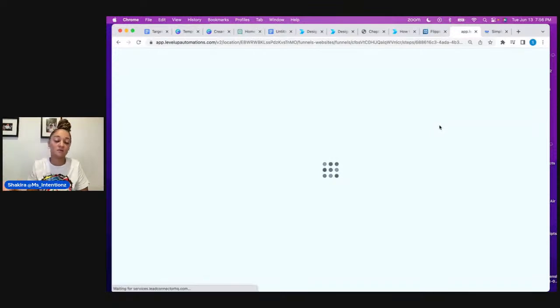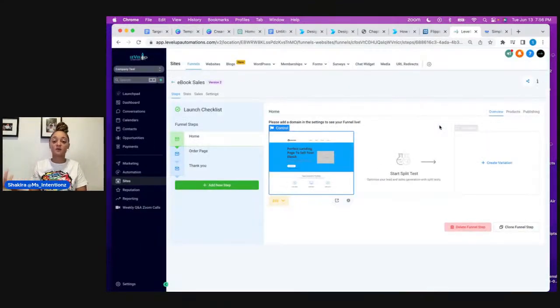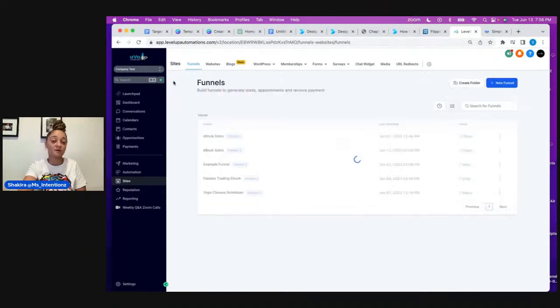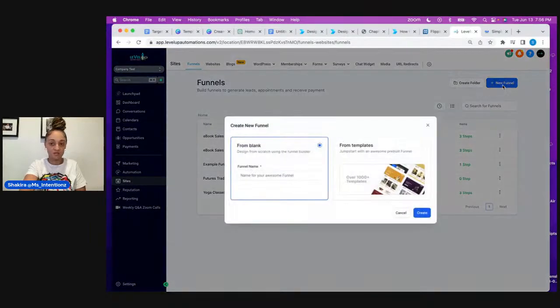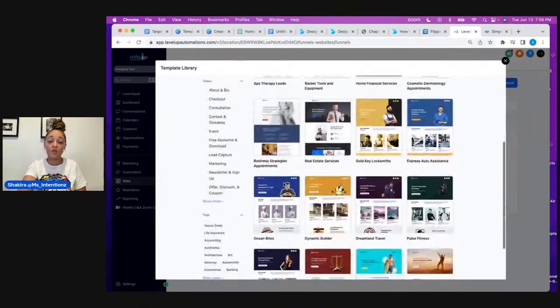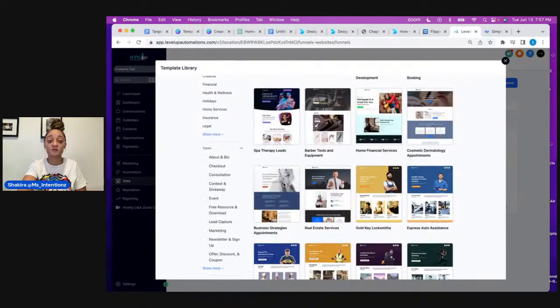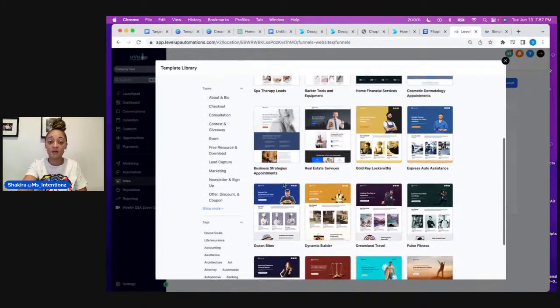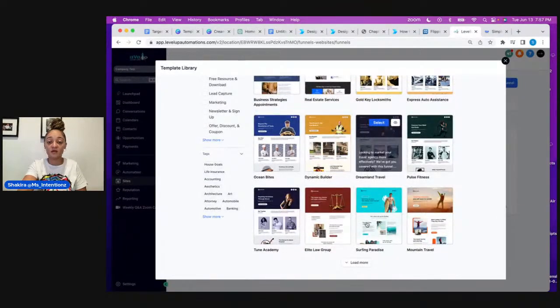We're talking about digital products. If you were creating a course, anything like that, you can look and see what kind of templates there are. If you're doing any kind of consulting, it's all in here. You can look right here at the templates and see which one will fit what you're looking to do. You use the template and you're able to edit it.